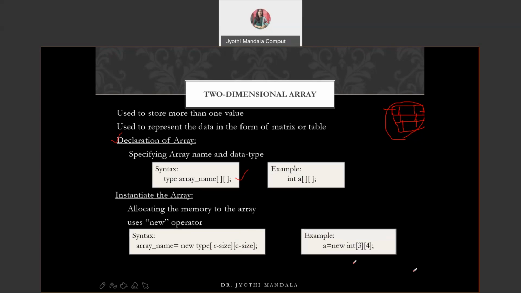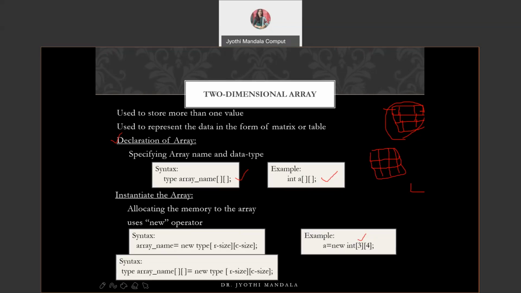If you see a simple example here, I have declared a variable A as a two-dimensional array. Now here I am specifying the size and also allocating the memory using the new operator. You can see here I want three rows. Let me draw here row 1, row 2, and row 3, and each row is capable of storing 4 values. So you can store values like this: 1, 2, 3, 4, 1, 2, 3, 4. So a total of 12 values are possible.